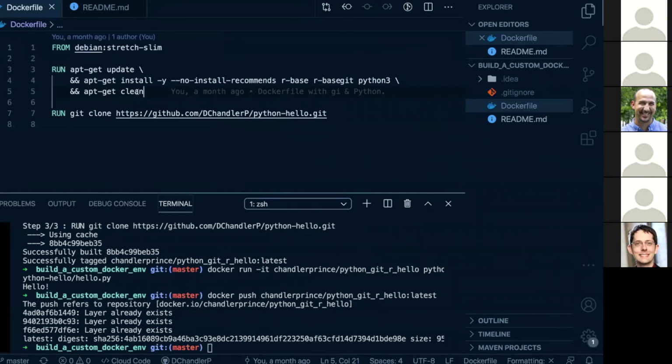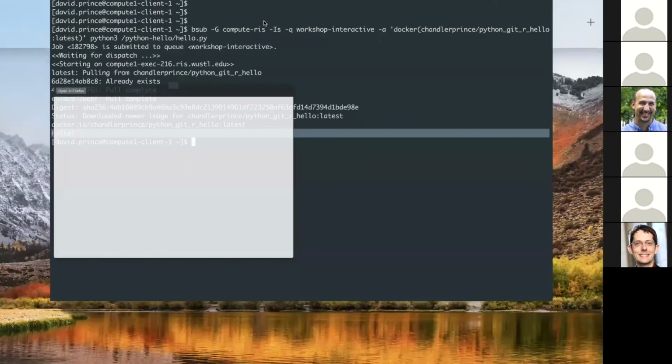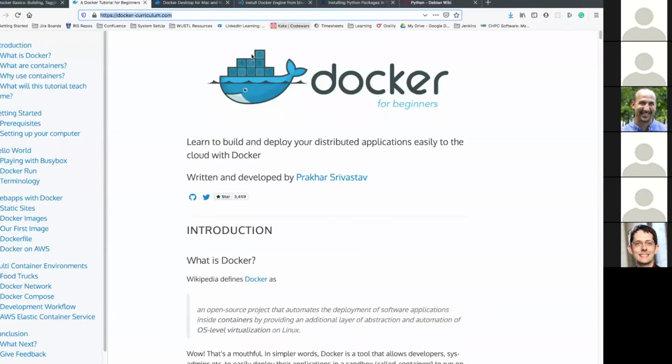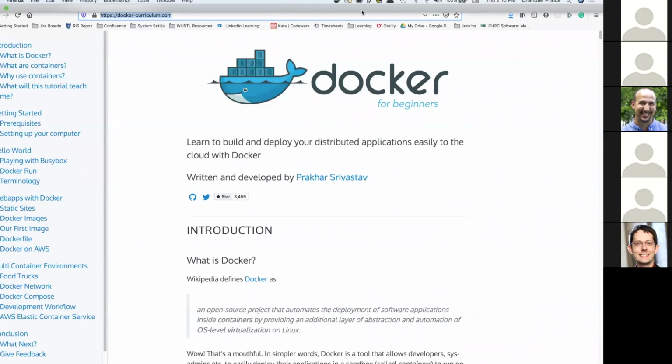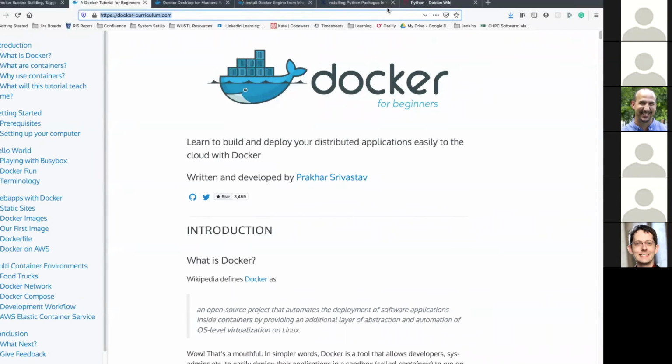So we actually got quite a few questions. Next one is, can I git clone and run Docker build on the HPC? And so I think the question there is, we've got CHPC, and then we've got our traditional HPC that we just showed you earlier, and then we also have our compute cluster that runs Docker. If you're running Docker builds, then generally you would want to be doing that on just the standard compute cluster.